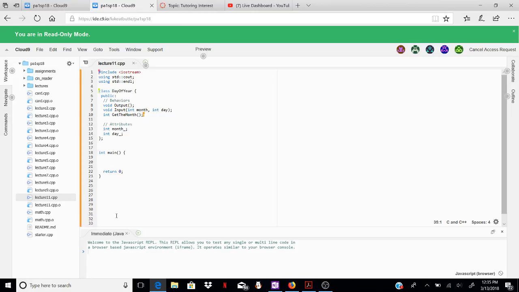You'll notice get the month has no parameters, meaning it doesn't take input, but it produces a value. What does it produce? An integer. Notice the word is int, so get the month produces an integer, which makes sense because the whole job of that function is to get the month, which is an integer. Questions on those three so far? Now, this is what your coding assignment 3A is all about.